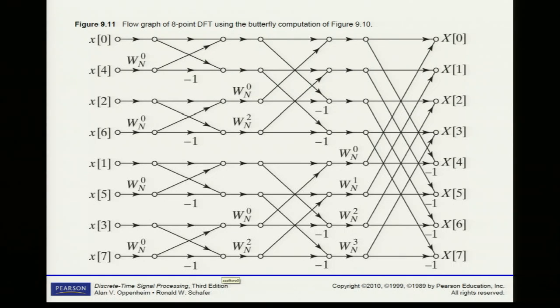Now what I wanted to talk about next is some of the nomenclature here. Each one of these WNs is sometimes called either a complex weight or a twiddle factor. That's kind of a historical term because it was twiddling or adjusting the outputs, and all those adjustments were supposed to add up to the final DFT value.